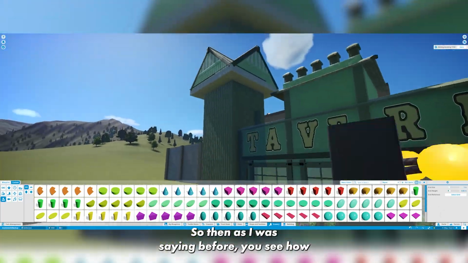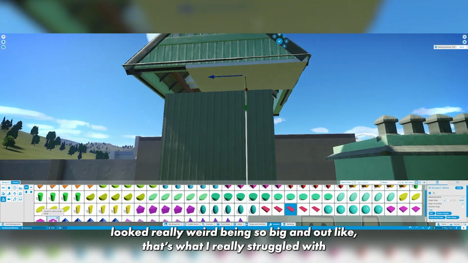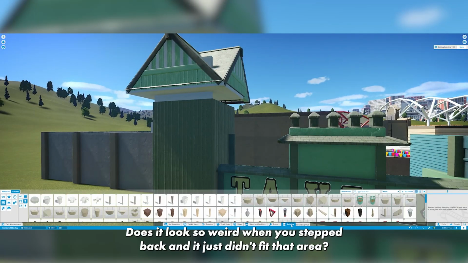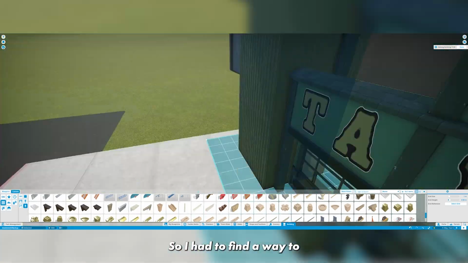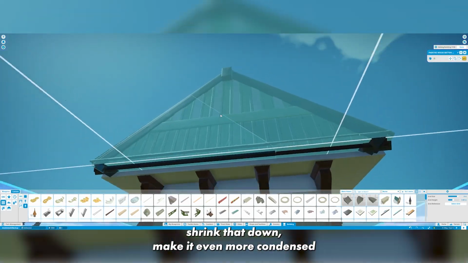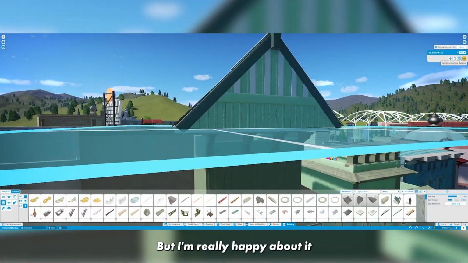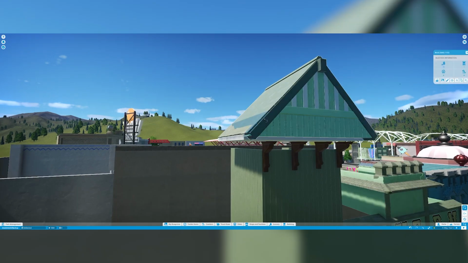So then, as I was saying before, you see how with that roof piece, it looked really weird being so big and out. That's what I really struggled with when I finished it, because it just looks so weird when you stepped back and it just didn't fit that area. So I had to find a way to shrink that down, make it even more condensed than what it was, which was insane to think of trying to do. But I'm really happy. This is one of my favorite areas in the park to walk through.